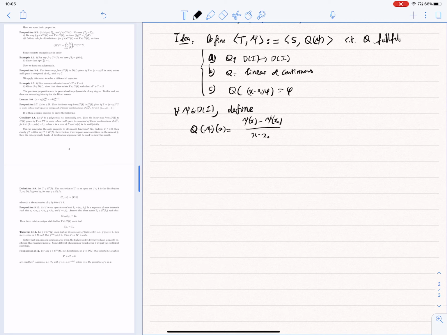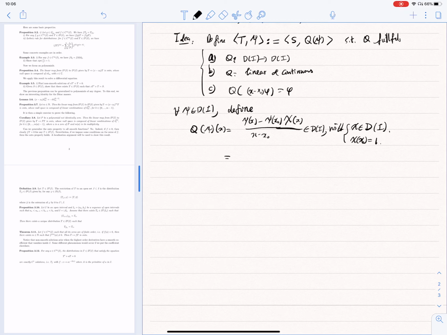So still we need to do a further adjustment, which is to multiply it by a test function chi. So this will do the work, with chi in D. Now this guy becomes a test function. If we further assume that chi of x naught is equal to 1, then we can kind of forget about this term. So this guy is clearly a test function, right? Without the chi around the x naught, it's a C infinity function.